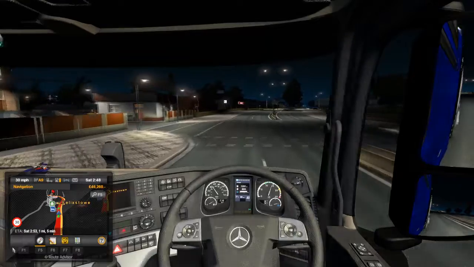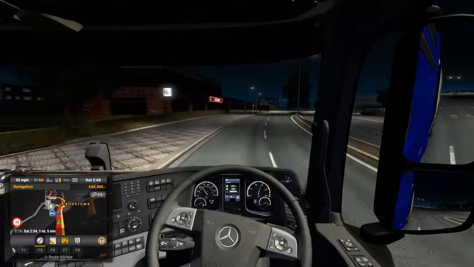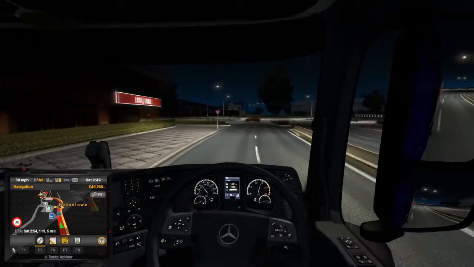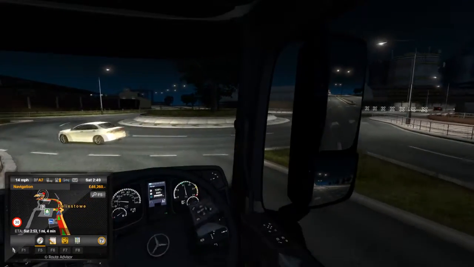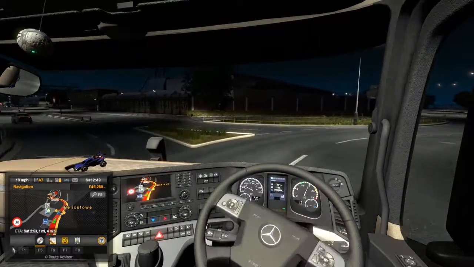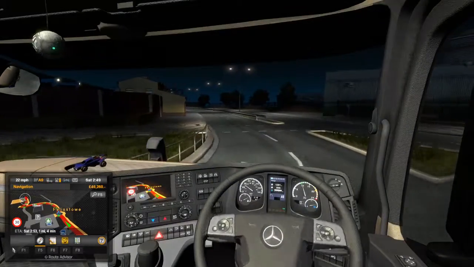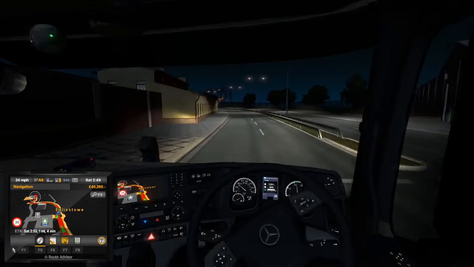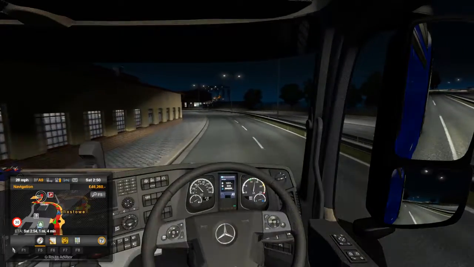This journey feels like it's been jinxed. I think that's a fair assumption to make. Alright, we're almost there. 1 mile away, 4 minutes. What could possibly go wrong now between here and our destination?